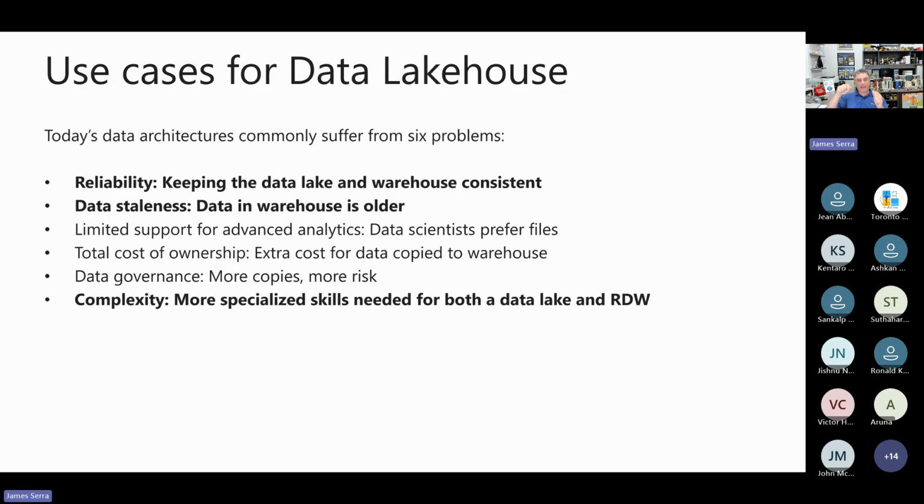Also, the data warehouse is going to be updated from the data lake. It may be updated once a day, maybe every hour, but there's going to be some lag. And that could be a problem because, again, end users can get different answers depending on which source they go to. And then if you have those 2 very different types of technologies, you have to get people that know both technologies, or people who are experts in one or the other. And so that's more complexity. Get rid of the relational data warehouse and that relational storage, and you don't need so much skill set.